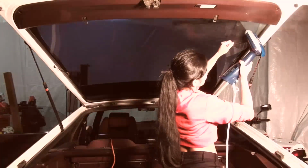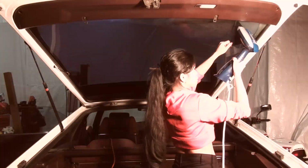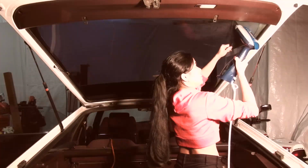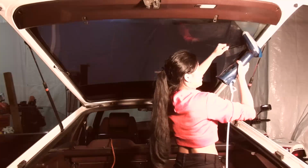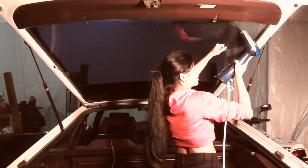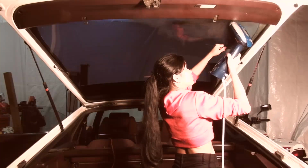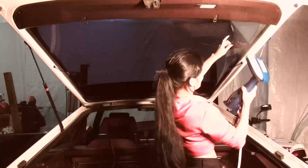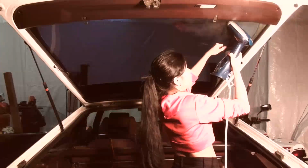And just move your steamer up and down the line. Yeah. That's what I did. Wow, good. This is tiring. Very tiring. She was so eager to do the big back window. I did one of the side windows to practice, and she wanted to do this big window, and I was just exhausted from doing that little tiny quarter window. Do you want me to hold the steamer?